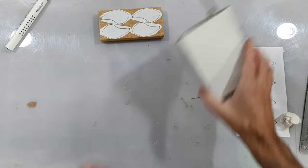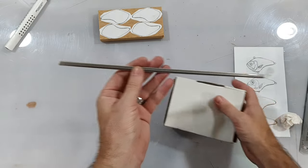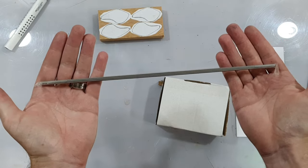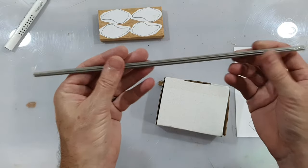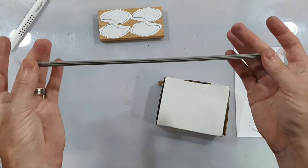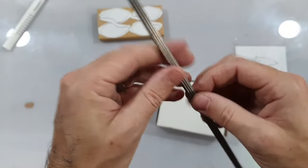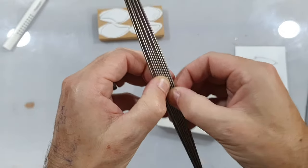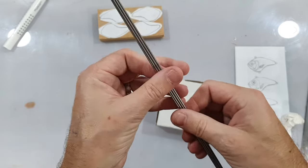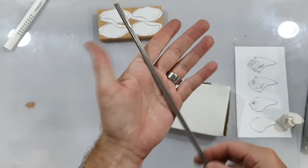While we wait, let's have a look at this. I got some mail today. Start with these because they're hanging out and you can see them. I don't really have a great deal of need for 1.6 mil stainless rods, so I just bought a small pack of 10. They cost a fortune because I bought a small amount of them. I think they're over a dollar each, but they're there for a future project coming up. Got some big single inline hooks coming. I think they're 7.2 mil heavy duty split rings. So that'll be interesting.